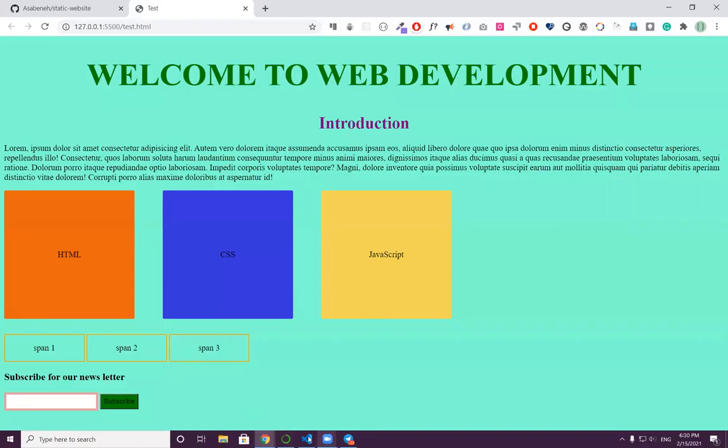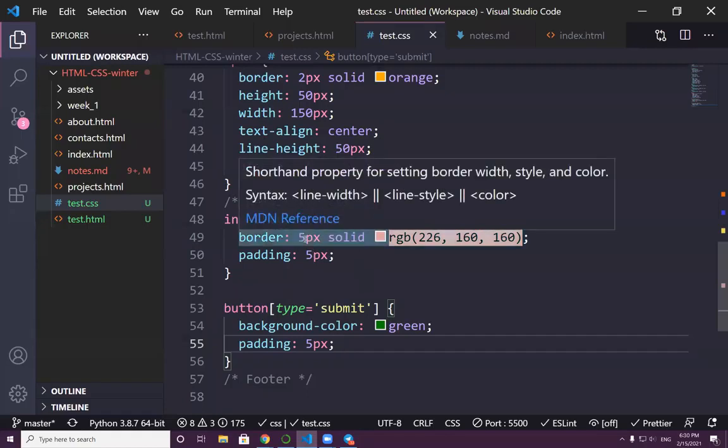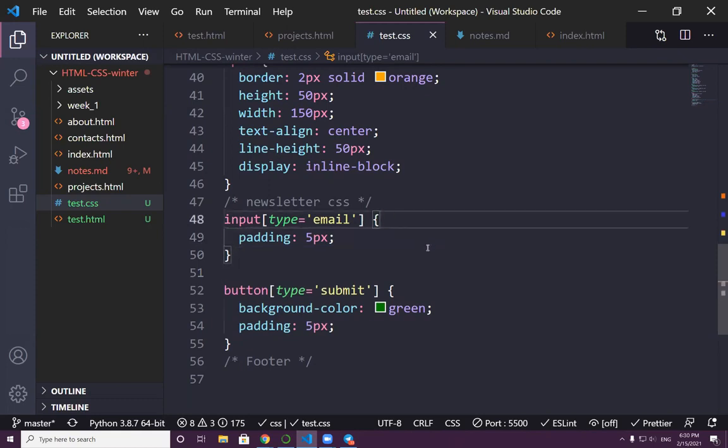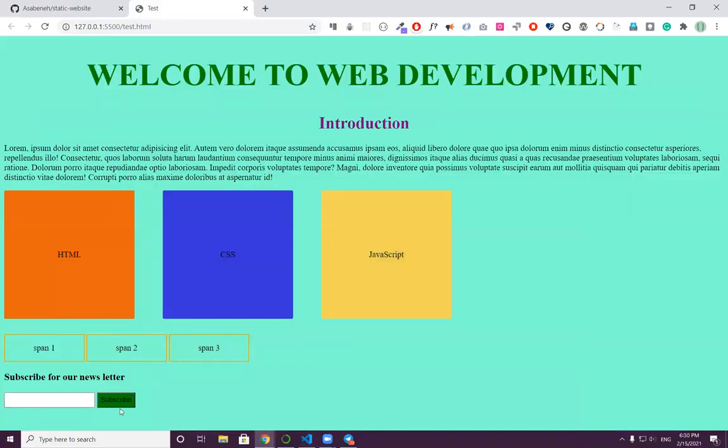Because I want to make it somehow similar to that. And we don't need this extra border. Maybe we can have 2, or maybe we don't need a border here at all. As you can see, our button doesn't really look good.